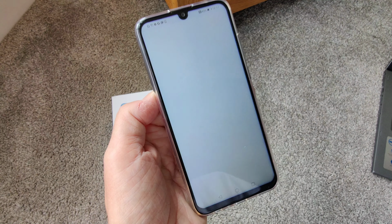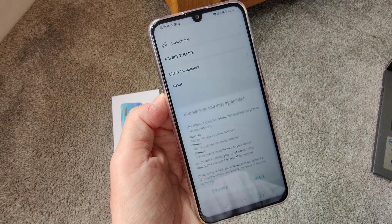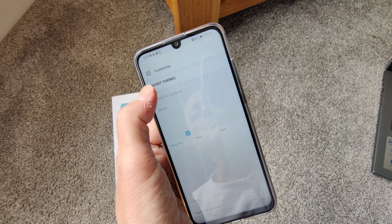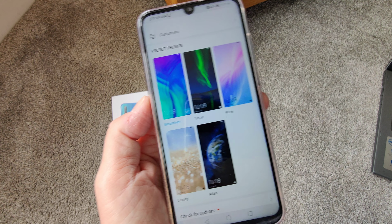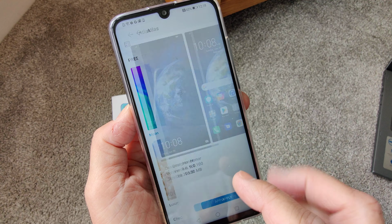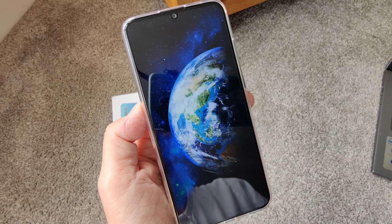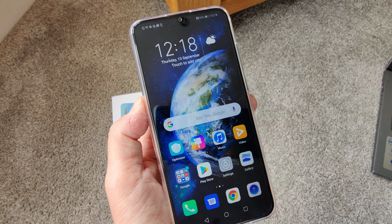You've got themes, so you can change the way that the phone looks. We've seen this a lot on Huawei and Honor phones before. You can check for updates, but basically you can change the way the phone looks, and all the icon packs and the fonts will match and blend, and you can just literally click on one and say apply. There's more than 5, by the way. You can just go online and it changes the entire way that the phone looks in seconds.